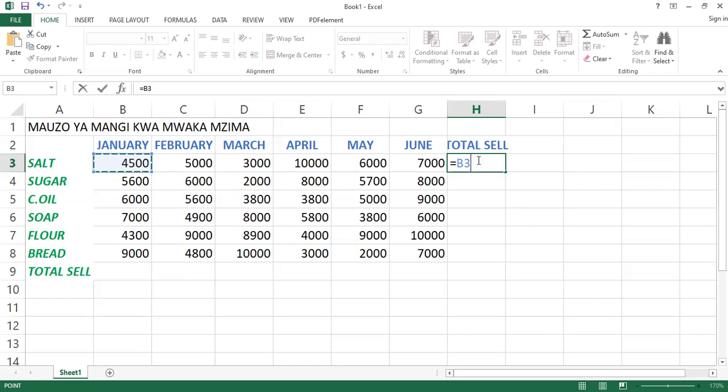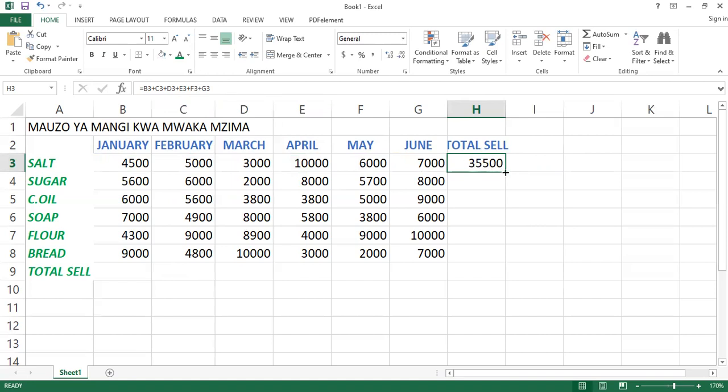You press shift plus on the keyboard to add. You add this here, shift plus. You add this here, shift plus. You add this here, shift plus. You add this here, shift plus. You add this here. There is no need for shift plus again because this is the final number. Then you hit enter, and the answer is there. If you click here, you can find the formula in the formula bar, which you have been typing. So this is the total amount of money.